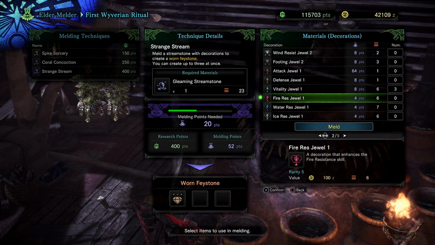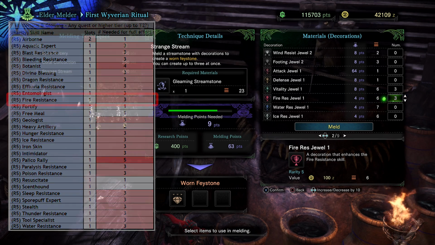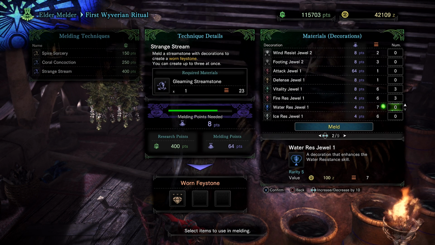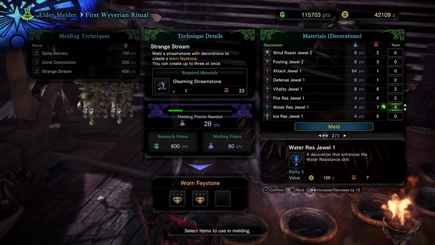Now, the Fire Resistance skill, I believe it's 3. Let me just double check real quick. Fire Resistance, it is 3. Therefore, since I have 6, I can give away 3 of these. Water Resistance is going to be the same as Fire Resistance, so we can give away 4. We've gotten our second gem. You guys can see that on the middle bottom there.